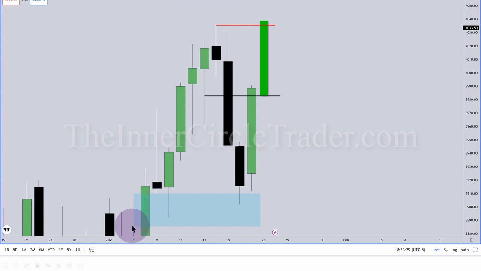Now, if you look at the fair value gap I've outlined here from this candle's high and this candle's low, extending it out in time, you can see we dropped down into that last week. Had a nice energetic run away from that on Friday, leaving a fair value gap here, trading up into that, ramming it through, and then reaching for buy side. So with this logic in mind, I want to take a look at the intraday charts, because that smash above that 40.35 level was just brilliant today.